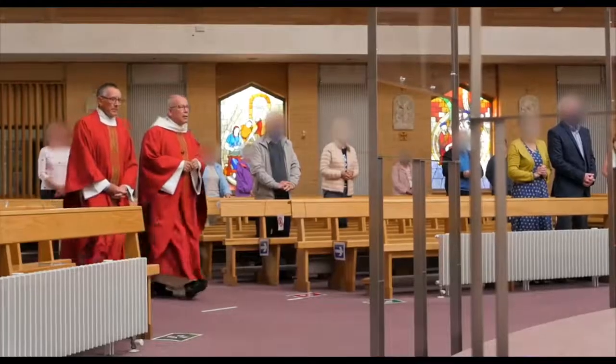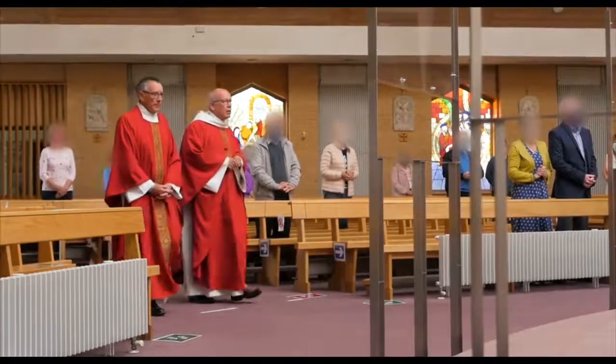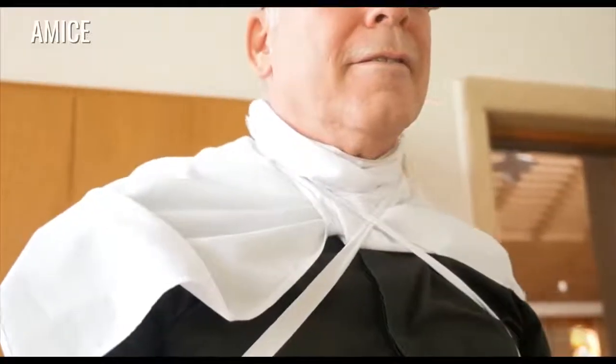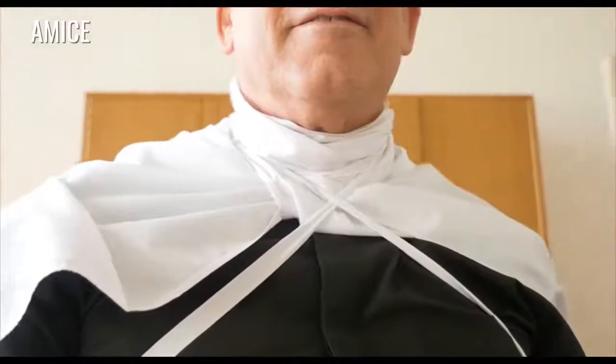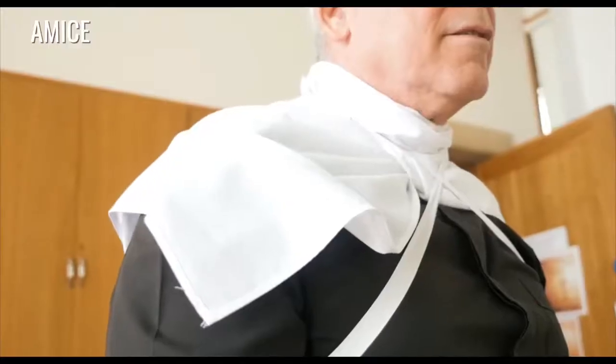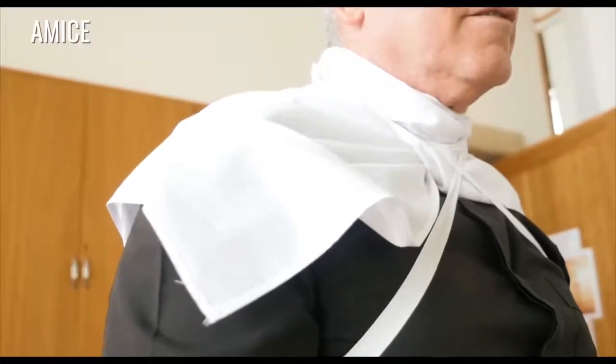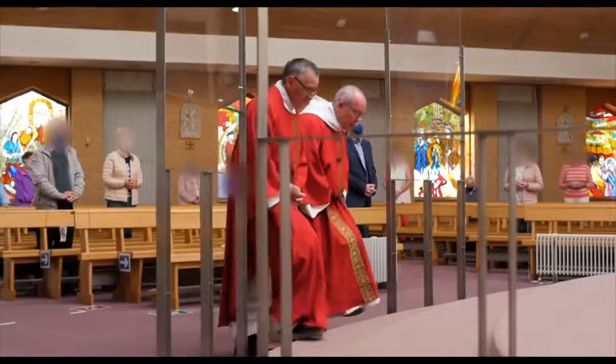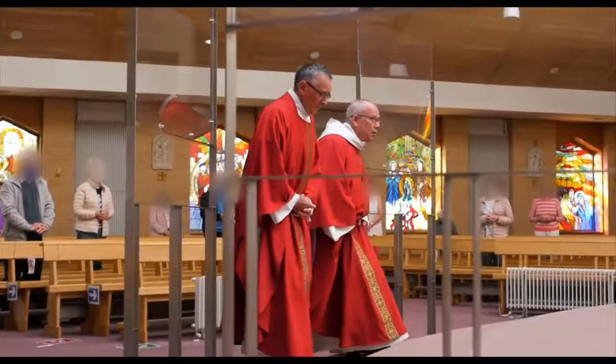Normally when we vest for Mass we would put on what we call — some priests will wear an amice. An amice is a square white or cream piece of linen or cotton, and we wear it simply to hide your collar, or if I'm not wearing my collar I'm wearing a shirt so it hides that as well. So we wear that really to cover, but also so that when vestments go on they're kept clean, because vestments are only produced in limited numbers and they're usually very expensive.